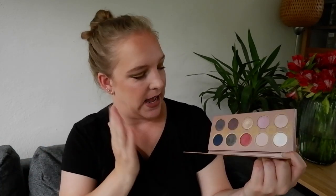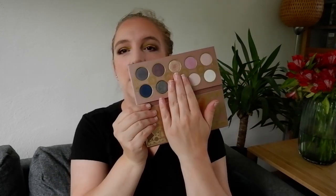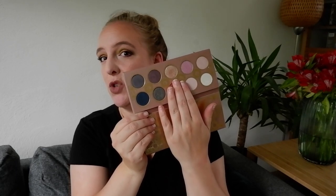If you put this all over your eye, just because of the roundness, the fact that your eyeball is there, it's going to show up and look different depending on how the light hits it. If you're looking for a brand that does duochromes, they don't really do multichromes, but duochromes that are fairly affordable, because those can be very expensive, try a ZOEVA palette, especially one of these three that I'm currently talking about.